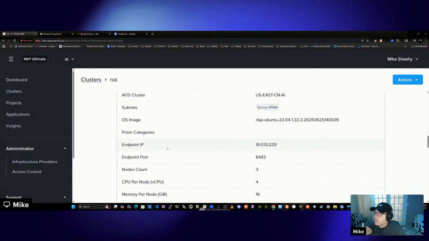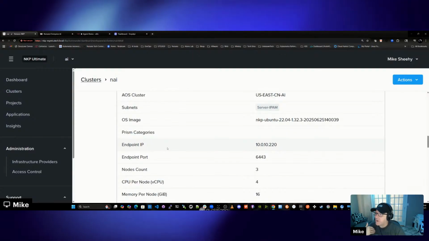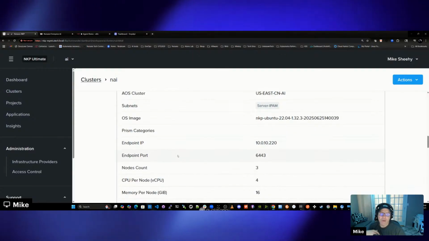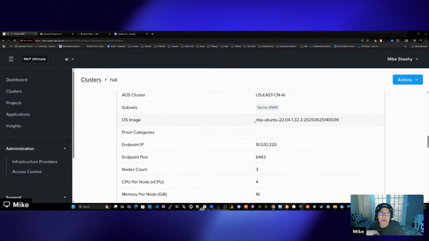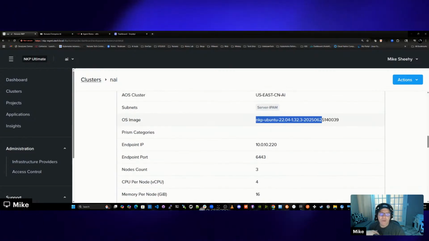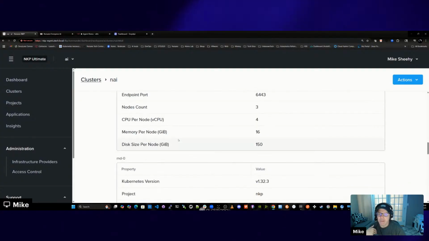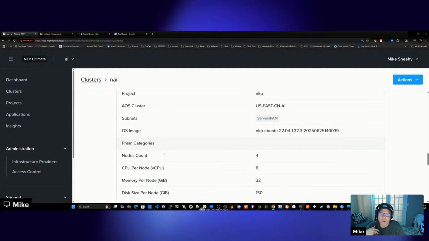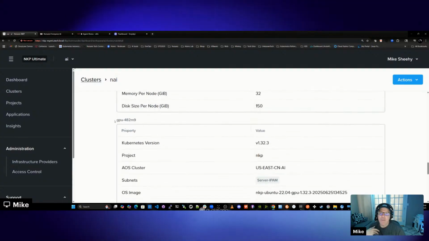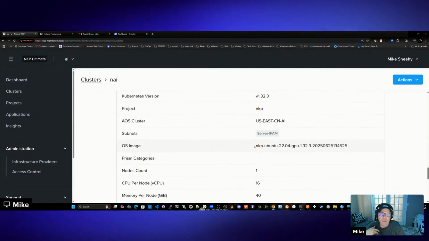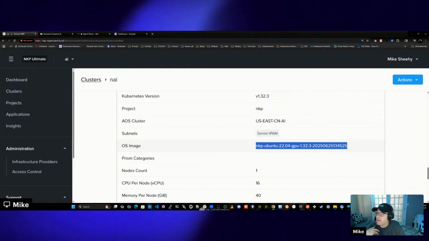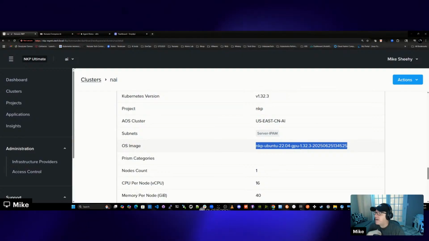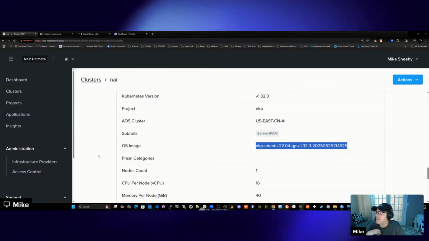One node pool of 3 worker nodes, and 1 node pool of 1 node with a GPU. And I'm running NKP Ubuntu as the node OS image. As I go down to the node pools, here's MD01, and when I go to the GPU node pool, I have a different node image that has GPU acceleration drivers, etc., already built in. So the NVIDIA drivers are there, all those things.